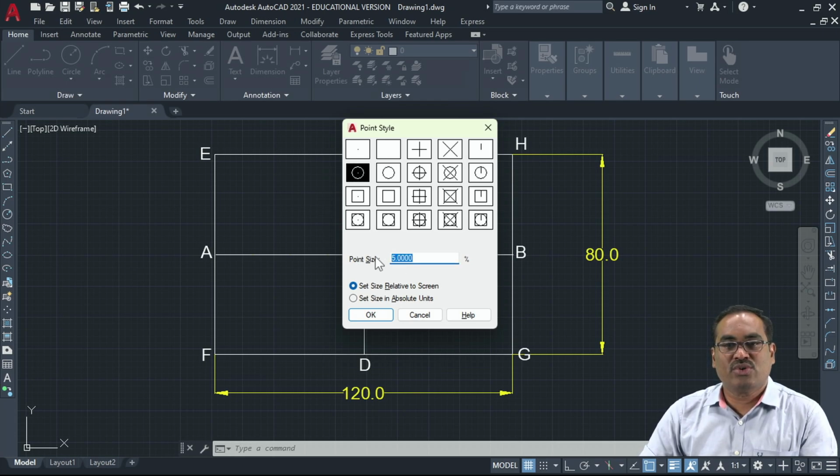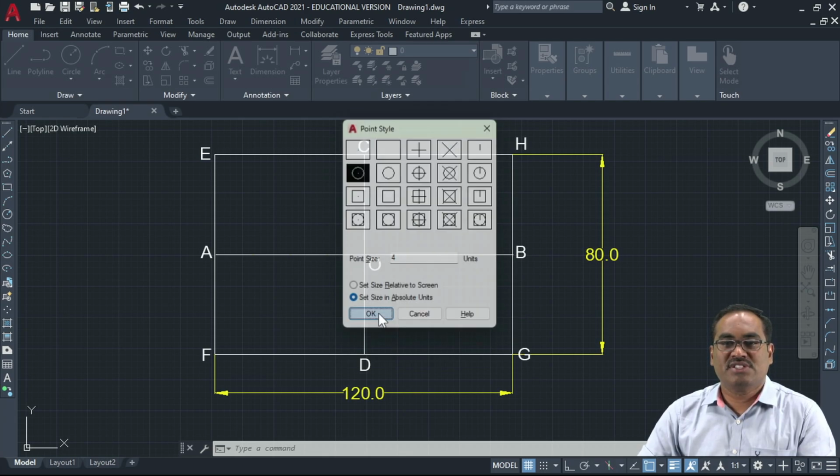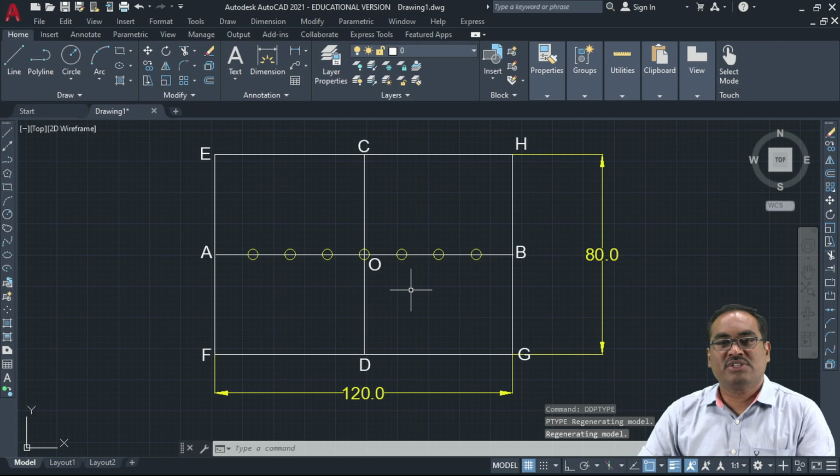If it is okay, then okay; otherwise you can change it to 3 or whatever you want. Next you have two options: set size relative to screen, and set size in absolute units. Always select set size in absolute units, don't go for relative to the screen. Then say okay. Now you are getting the points.